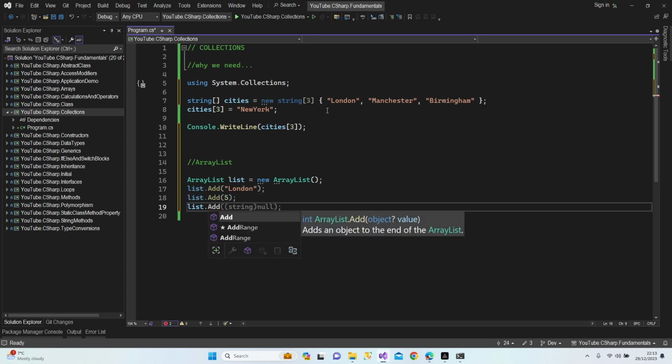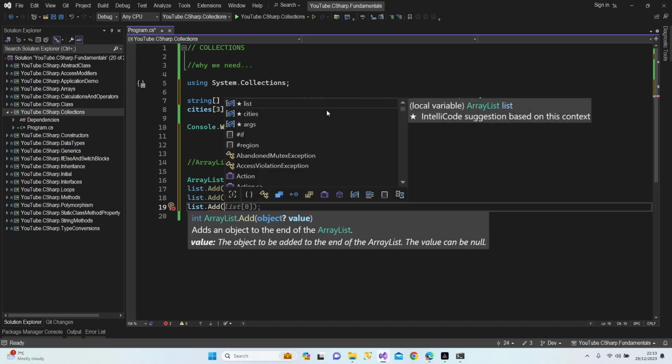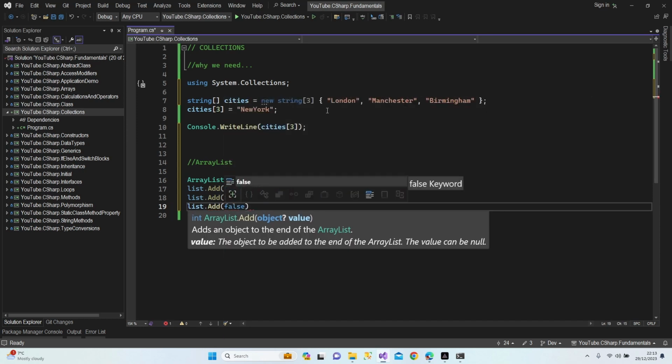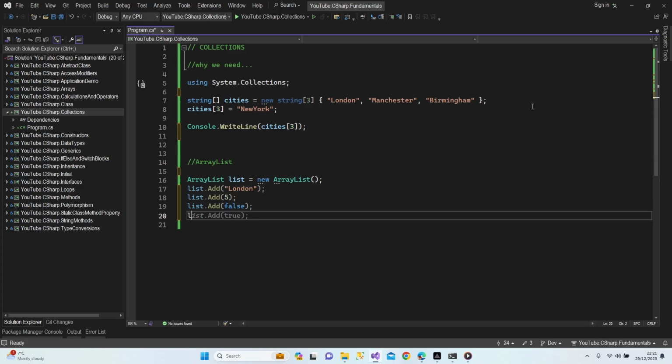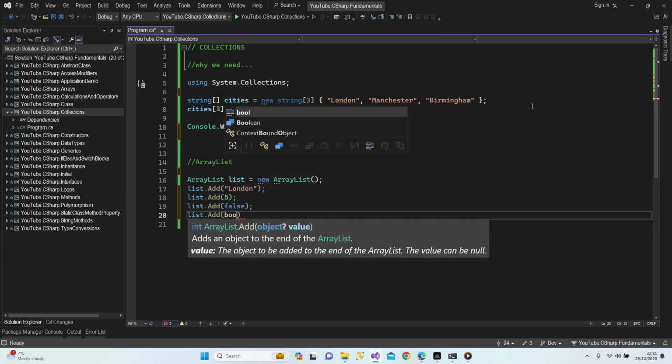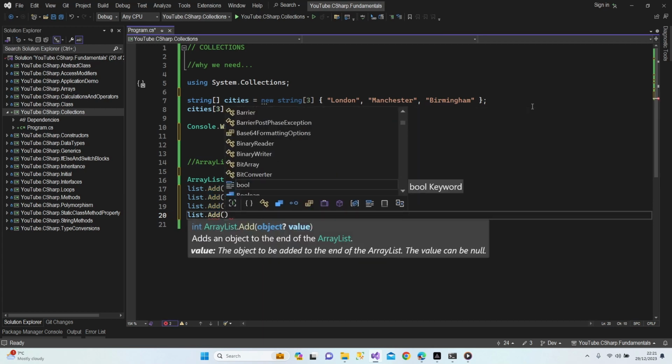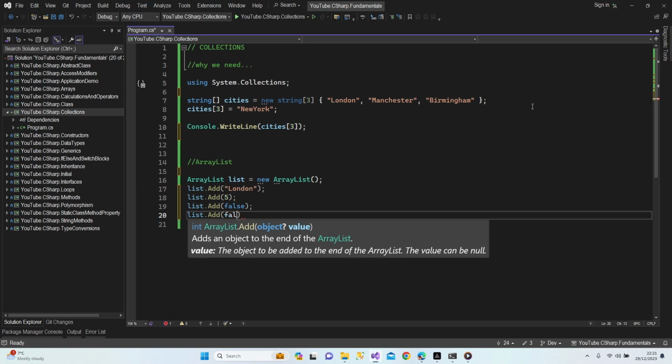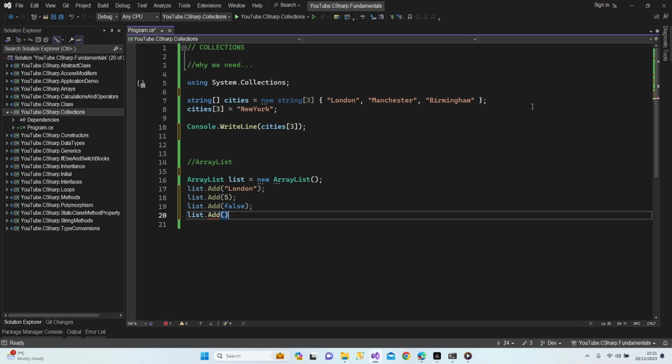I'm gonna add a boolean false. Then I'm going to add a char inside the method. Yep.